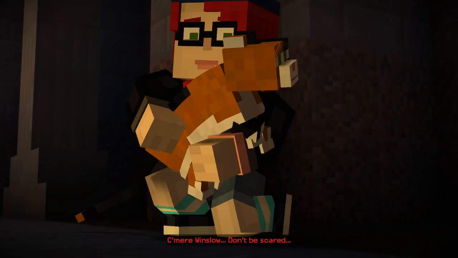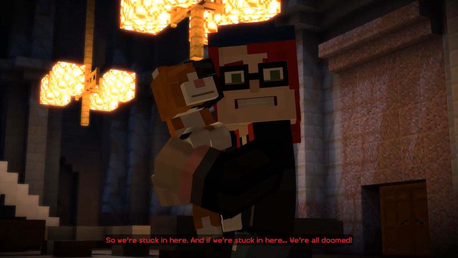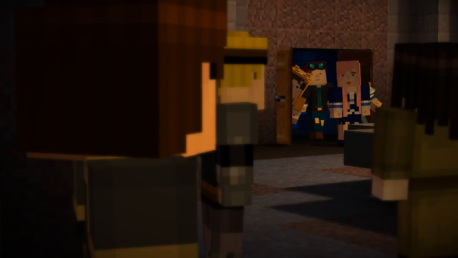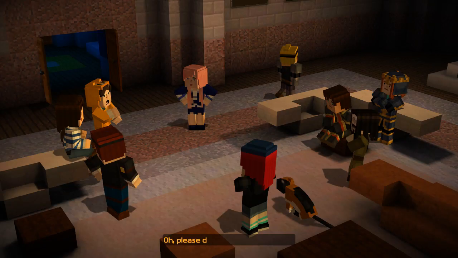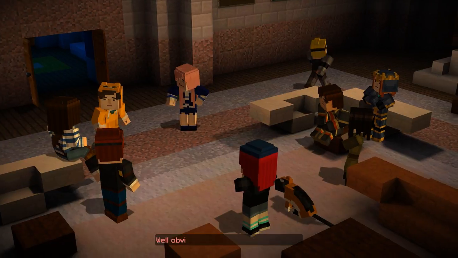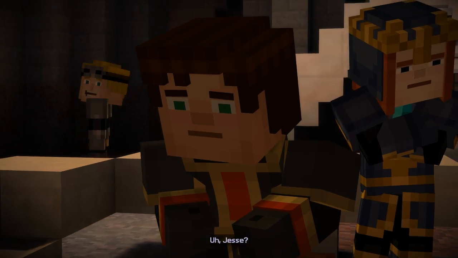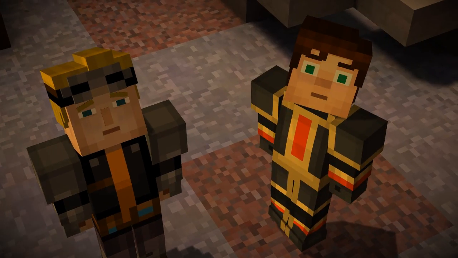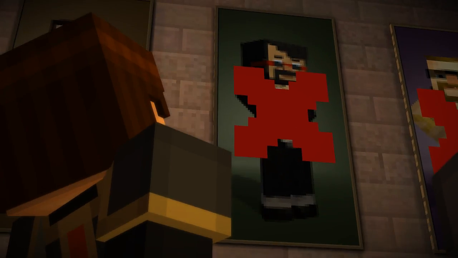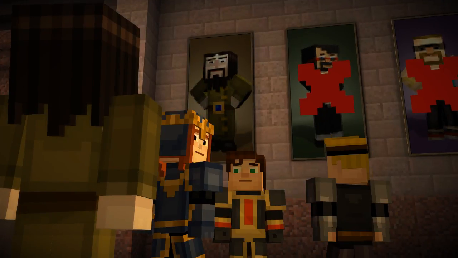Come here, Winslow. Don't be scared. So we're stuck in here. And if we're stuck in here, we're all doomed. I thought I heard Sparkles say something about a flint and steel. Oh, please don't bring that up again. Well, obviously, Torque Dog didn't steal it. Okay, but who then? Jesse? Oh, boy. Yep. Sparkles is dead. We know. Oh, I forgot about the other pictures. I guess I'm next, then.